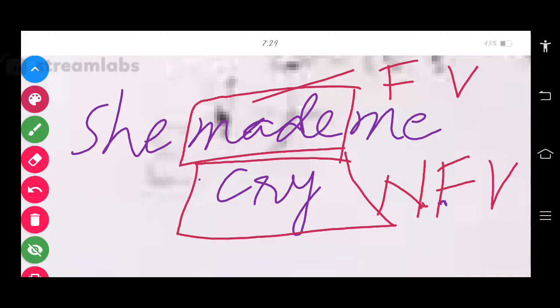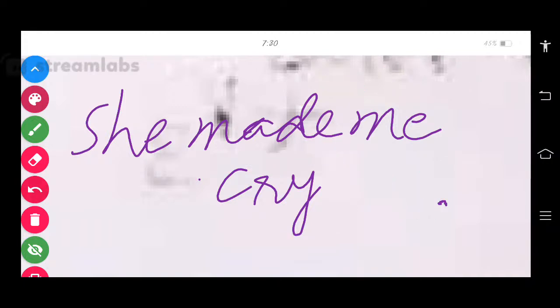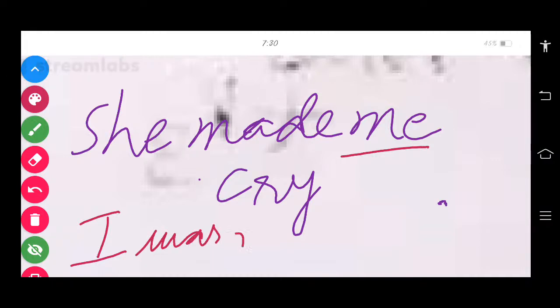Can anyone answer this question? I'll tell you. There are two verbs, one finite and one non-finite. In the non-finite place, only the bare infinitive is used. That is also called direct infinitive. In this sentence, me is the object, so the sentence has to start with I, and made is the second form, therefore: I was made.